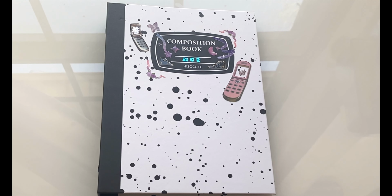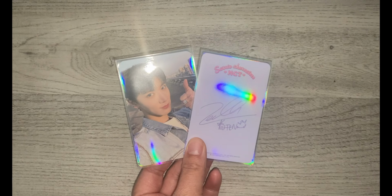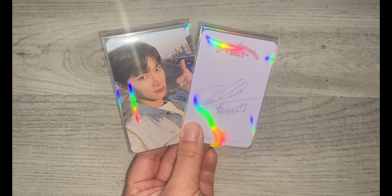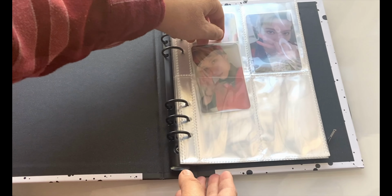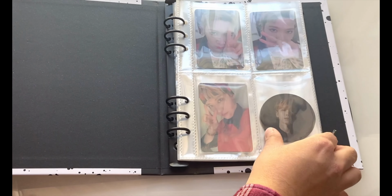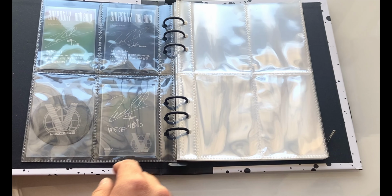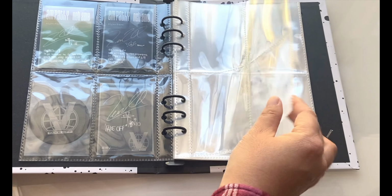So next I will store my NCT / WayV 10 in here. I don't know if you can tell, but these are rainbow sleeves. You can't really tell here, but I did make a video showing these. So these are double-sided, but I kind of like the back, so I might just keep going with like this.